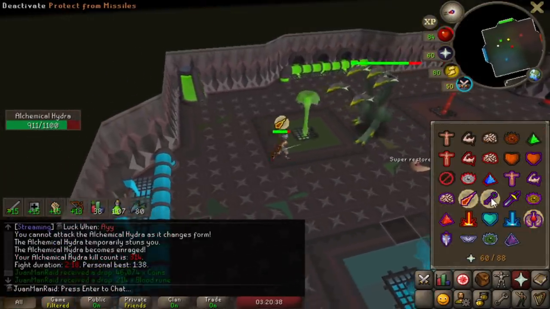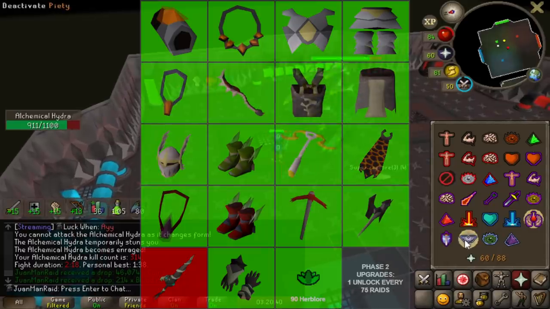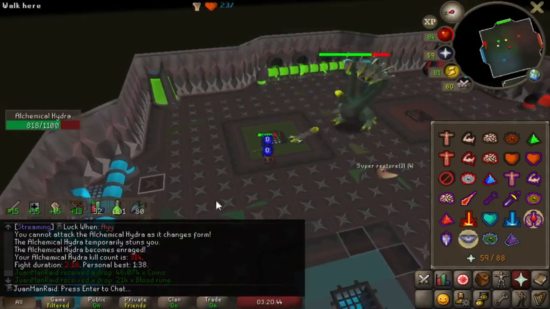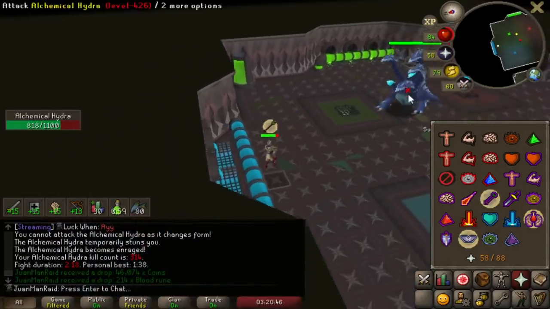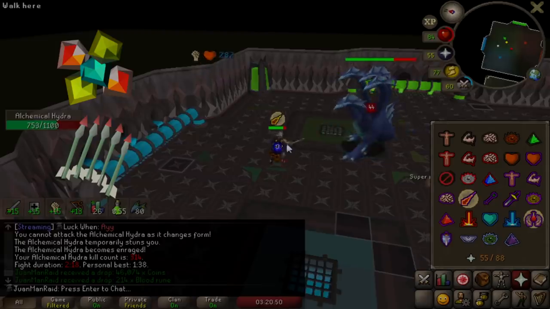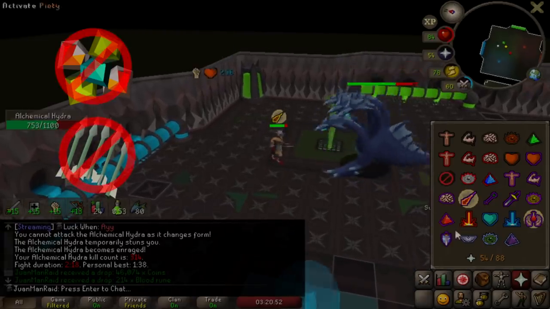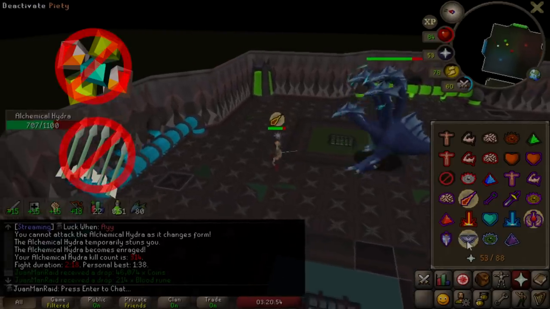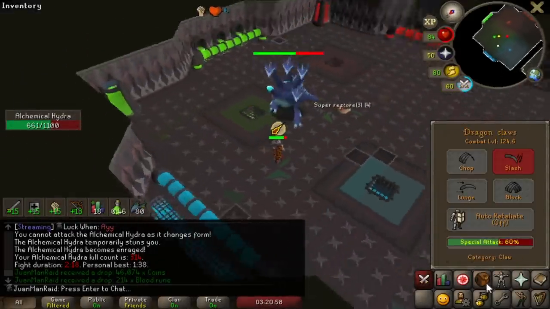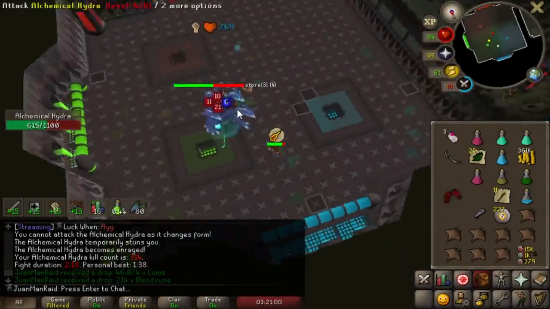So let me elaborate a bit further. I am trying to kill Hydra for the Lance right now, and I'm doing the melee method. Why am I doing the melee method? It's actually really good if you don't have a Tbow, because the melee method doesn't require you to get scales or make bolts. So for an Iron Man, you save an insane amount of time, and the times are really good as well. For example, my best time so far is a 1:38 with a rapier. Lance would be even better.